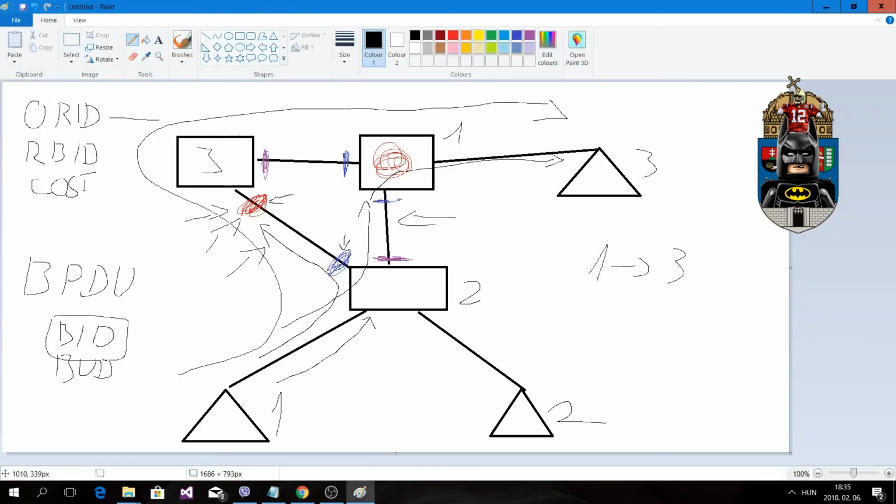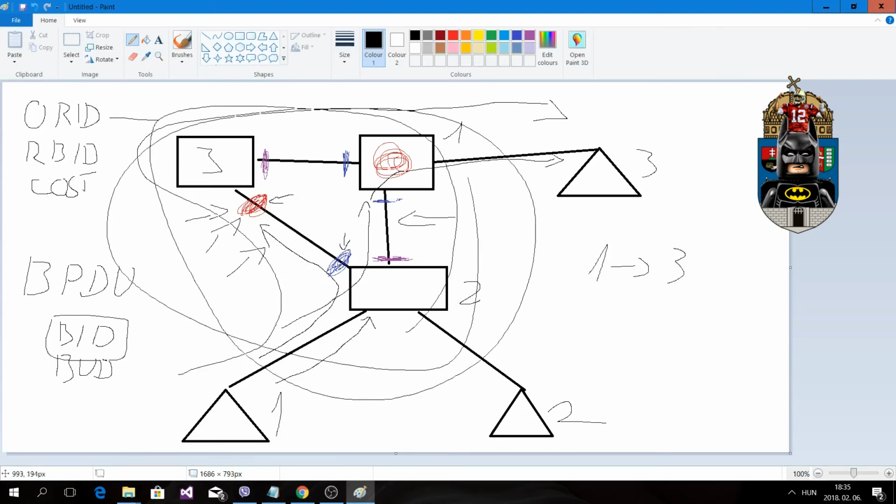You have to draw up this example and you have to tell how this simple example works. Of course, you remember that if we don't have STP, then the traffic would go in an endless loop, for example. That's why we have to use STP in order to make it loop free.